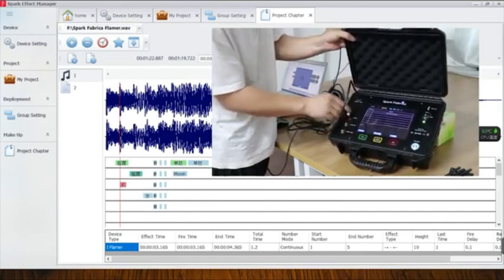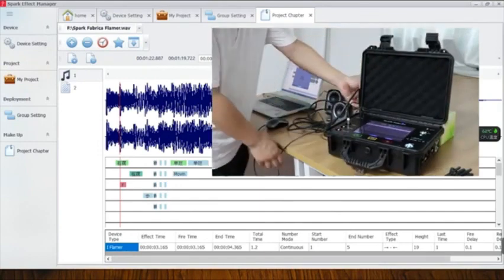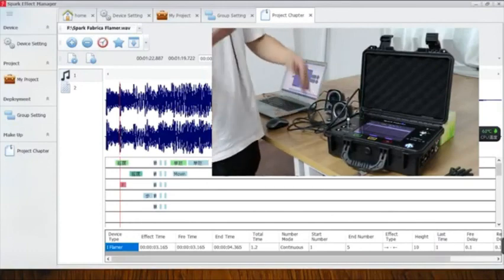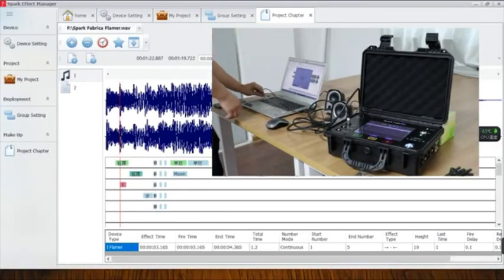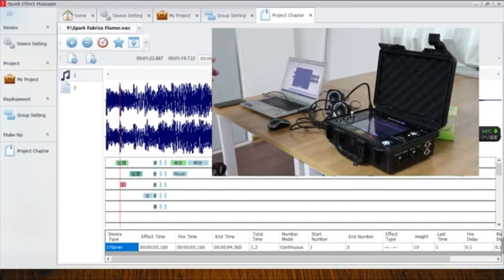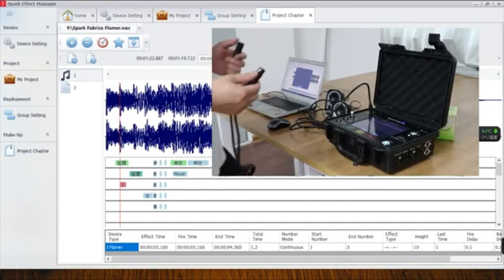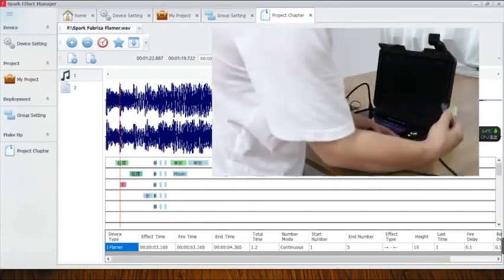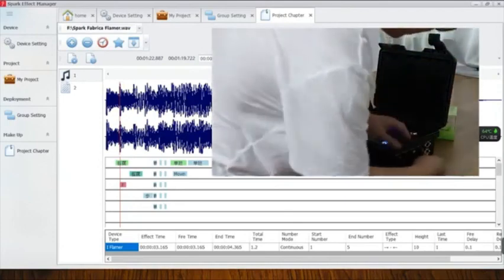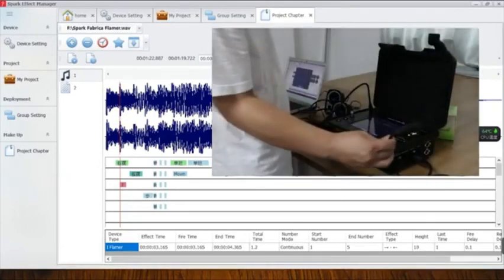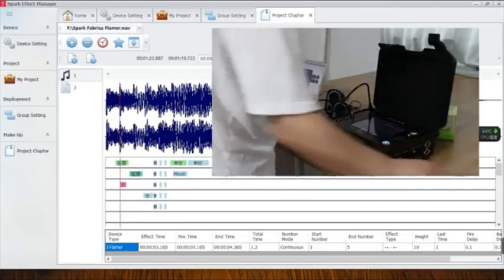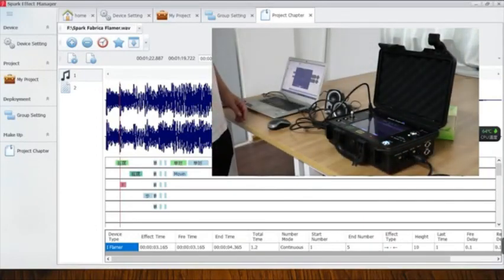And then this end connects to the audio output of your laptop. After you finish connecting the audio wire, please plug the cable to the flamer. Then you can start playing music.